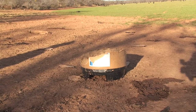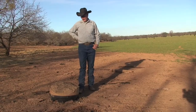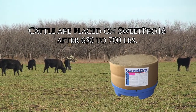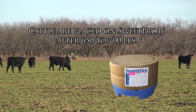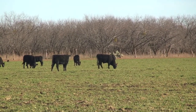These tubs here are the SweetPro 16s that we have out for these cattle. They've eaten through about half of these. They're the tubs that we put these cattle on after they get to weighing 650 or 700 pounds. And then we'll keep these tubs out until we ship them. We'll have these same tubs out.